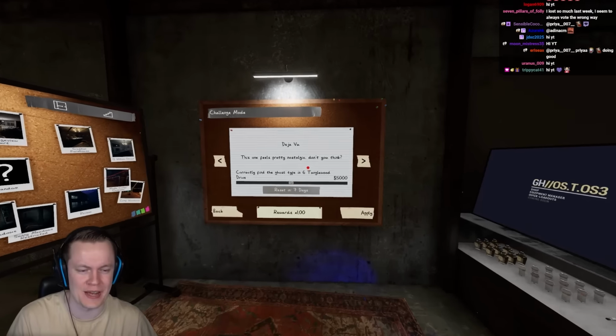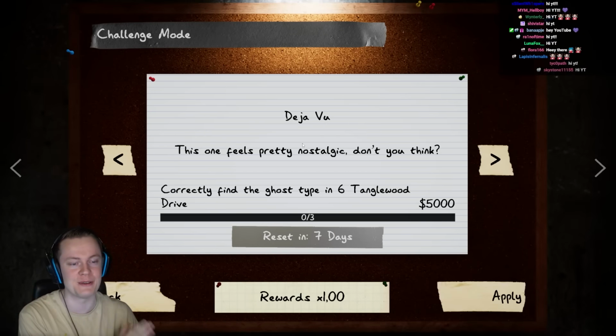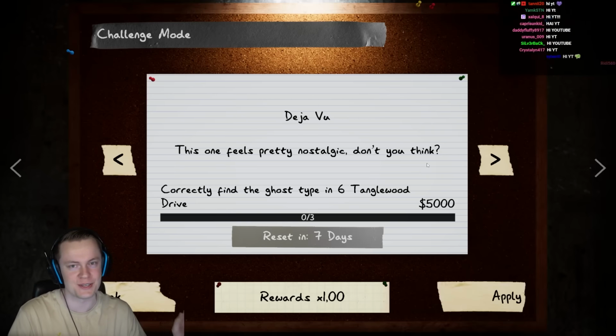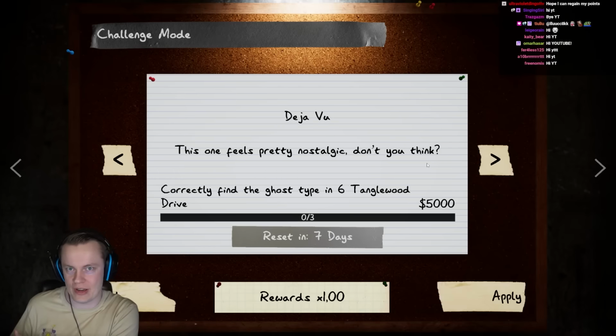Welcome back to Phasmophobia. Today we are back with another weekly challenge, and this one is called Deja Vu. This one feels pretty nostalgic, don't you think? I've seen this one before, and it is a really fun challenge. Basically, it tries to emulate, in the settings of current Phasmo, how old Phasmo used to play.